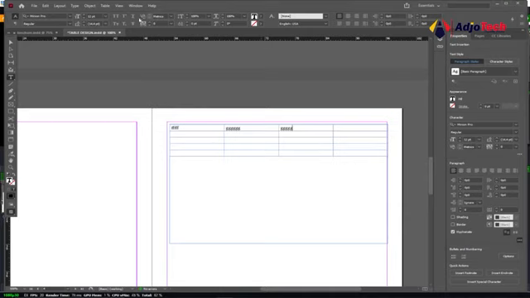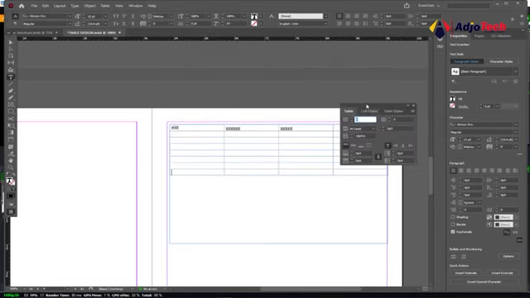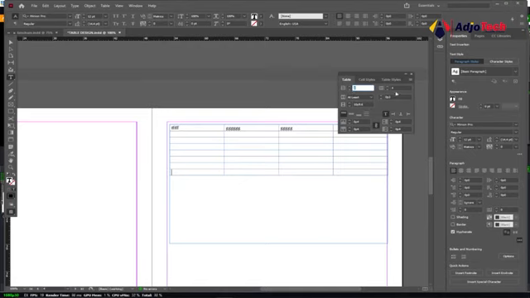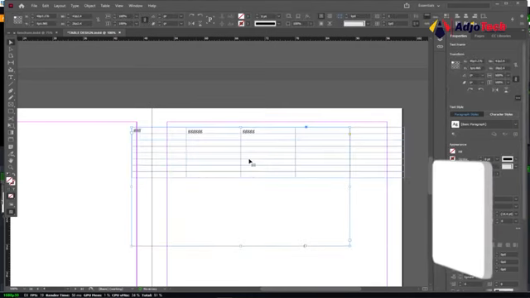Once you set up this table, let's assume you want to add extra columns or rows to this. You can just go to the last cell and click the tab key on your keyboard, or just go to Window, and then we have Type and Tables over here. Just make sure you select Tables, and you can see we now have the settings over here. You can see I've increased the rows to 8, and the columns is 4. If I want to add an additional column, I can change this to 5, and it should increase the number of columns that I have. When I hit enter, I can see I have an extra column which has been stretched beyond my screen.